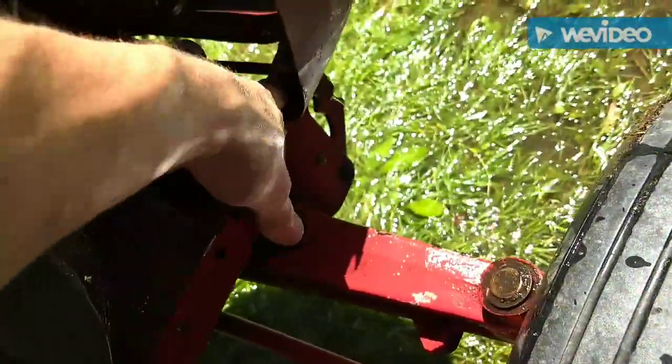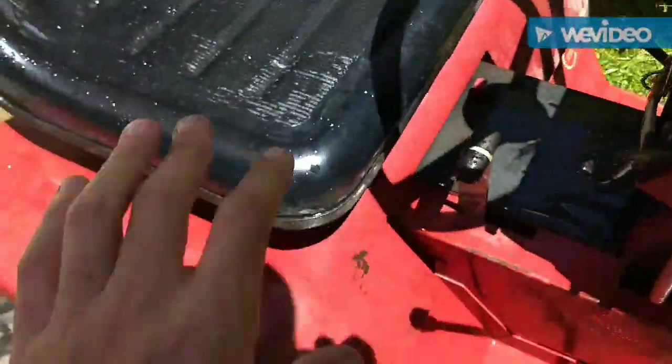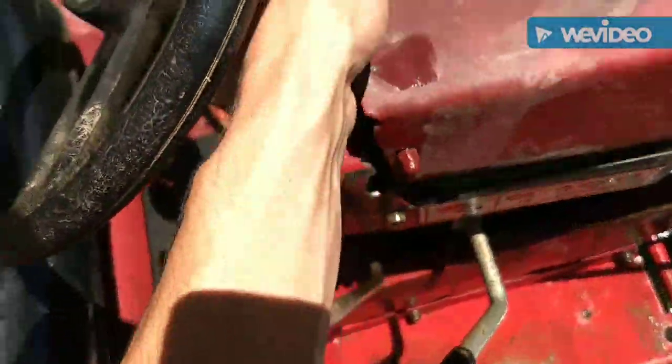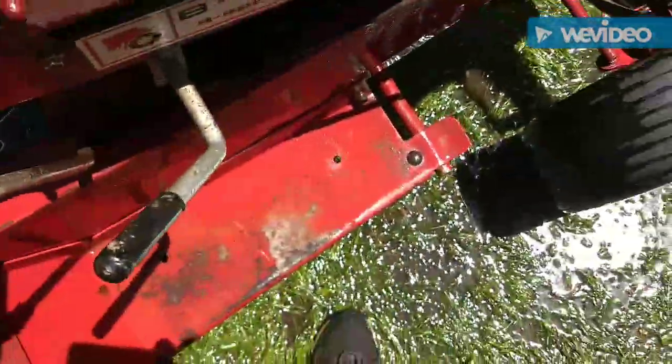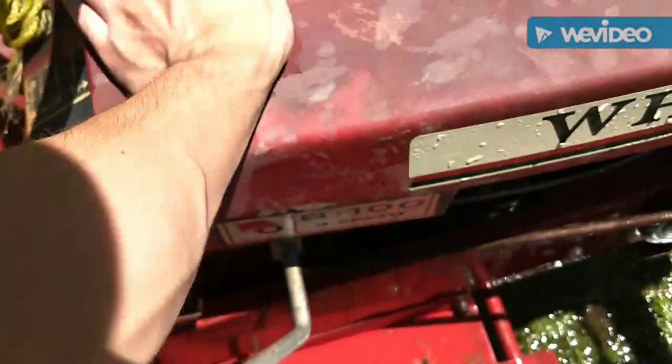Inside of the hood in here because of all the muck and mud that was up to here on the thing. It was just sitting in there. Some of the mud was sitting on the transaxle. This will shut. What am I doing? I'm doing something wrong. I can see it already. Oh, there it is.